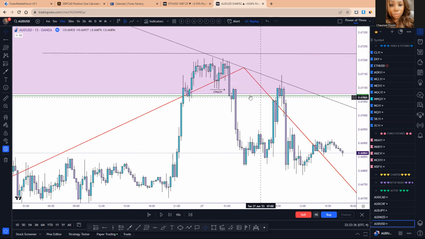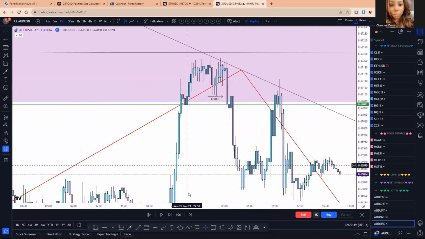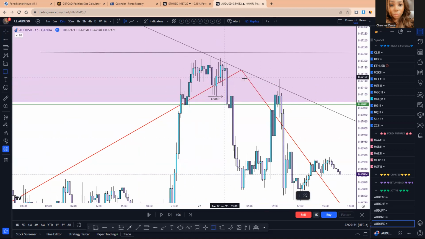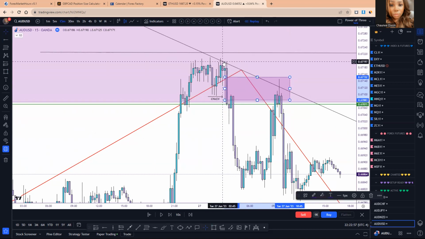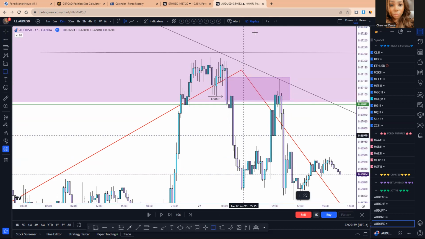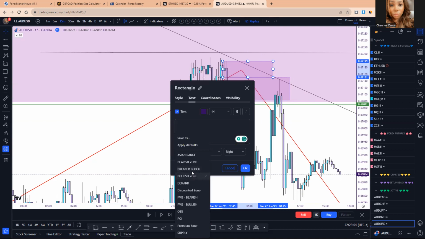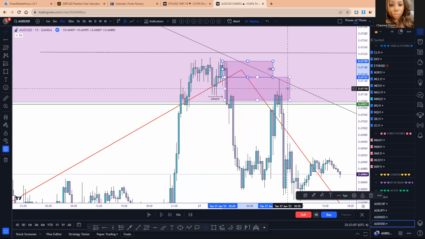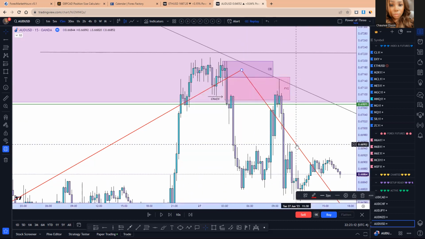Then I always teach that if we have a break of structure or change of character, it leaves behind two things, a fair value gap and an order block. If you are in a 4 hour zone and it does this, that is double confluence. That is a very good trade setup. So we have a fair value gap and an order block within that 4 hour zone. That is gold for price action. Let me change this color here. This is the fair value gap. I'll delete this real quick.